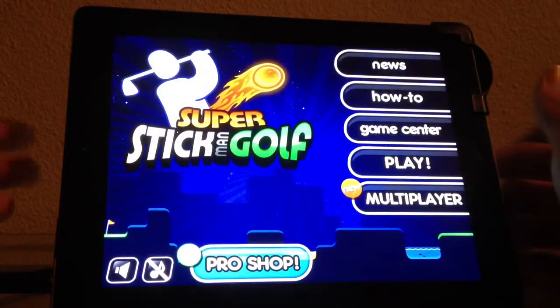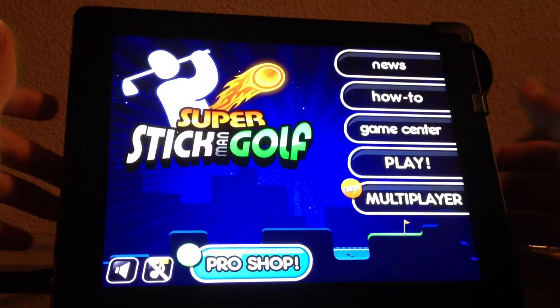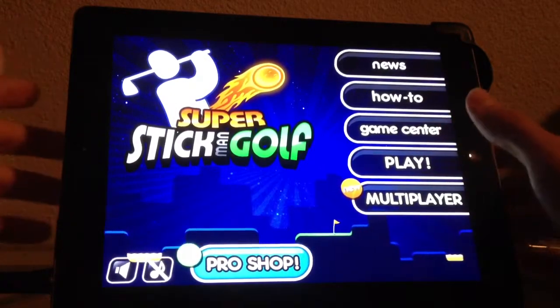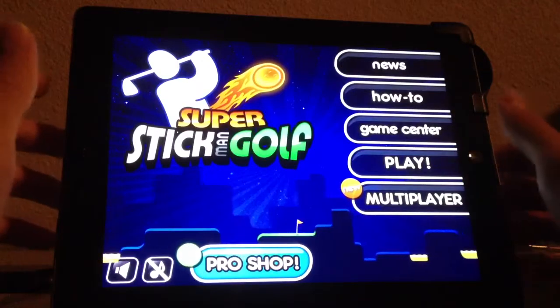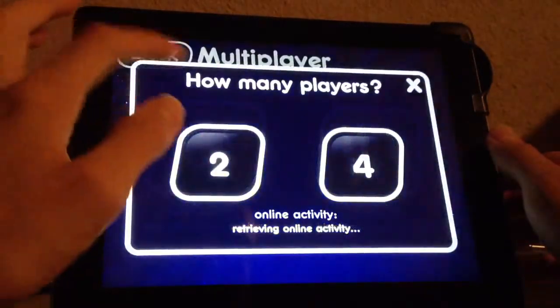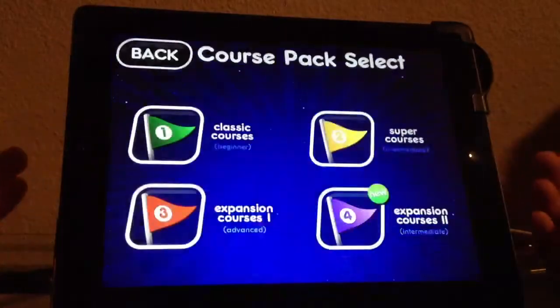Today we're taking a look at the Super Stickman Golf game in the App Store. I'm going to do a video review, show you guys a couple things I like about it, and why I think it's a 4 or 5 star game. It's definitely a time waster, I can tell you that much. If you really get into it, you'll start playing it, and it's actually more fun than you think.